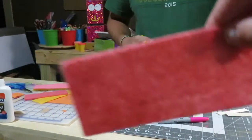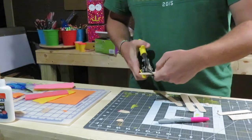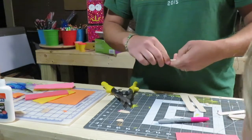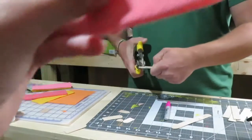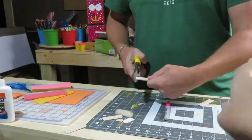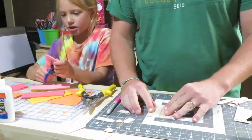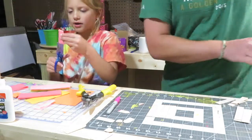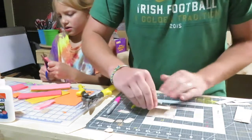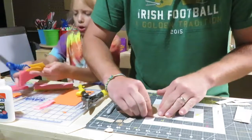So this one's already glued and this one isn't. So I'm going to use one of these to pat it down. You guys probably can see. So I got it glued. Ow, that hit me. That's what my dad's doing. I was right over here. You guys probably could see my head. But this one is a little bit harder to cut. But I got it. I am not giving up today, because that's not what I do. I keep on working, because that's what I do.